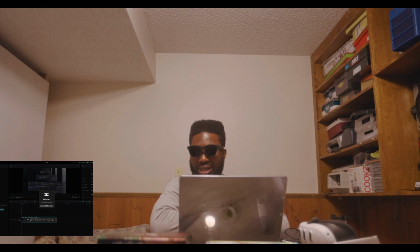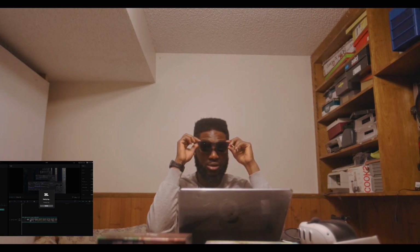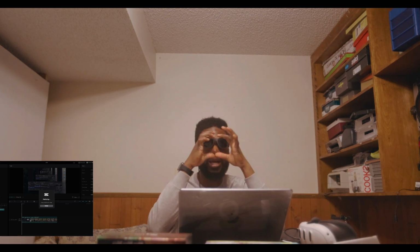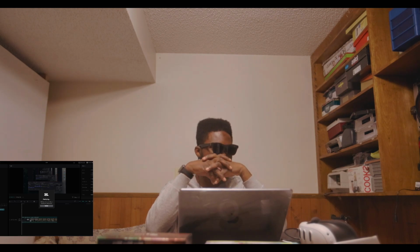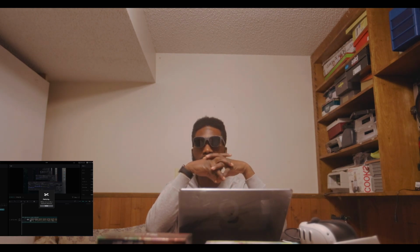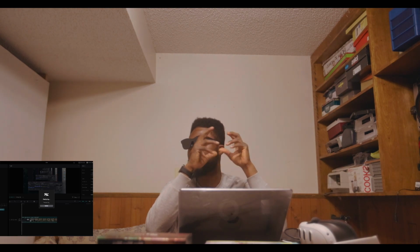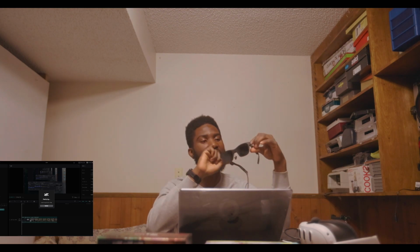After messing with the settings, I found my sweet spot. So I think that's just what it is. You just have to find what works for you. It's without a doubt that this is definitely awesome. It's dope. I wish my field of view was bigger so that I could see more in frame, but for what I can see, I understand that I'm asking them to do a lot in such a small form factor. There's only so much you can do; this thing is not even that big.